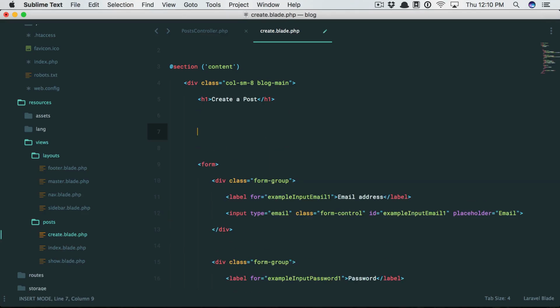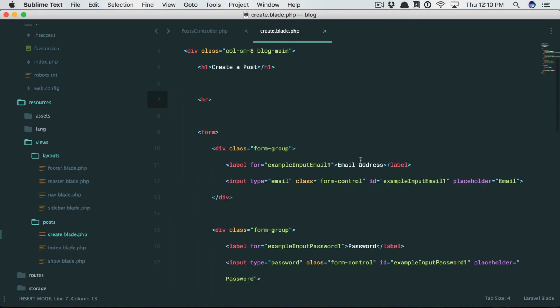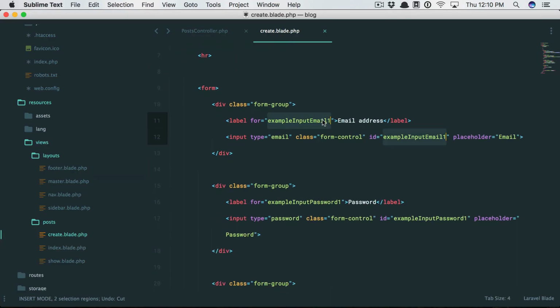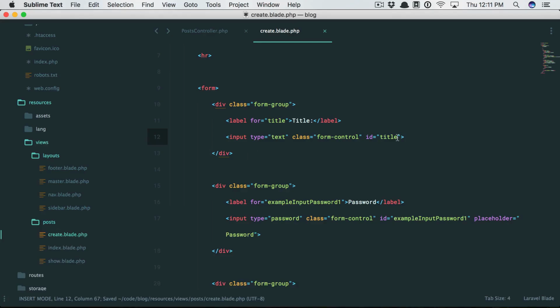So maybe we'll have an HR there. And of course, this is optimized for a login form. So let's see, we're going to have a section for the title of the post, right? And that will be a text type with a placeholder, no placeholder. Okay, come back, refresh, that looks good. But of course, we should also give our inputs a name. If we want to submit them to the server, they need a name.